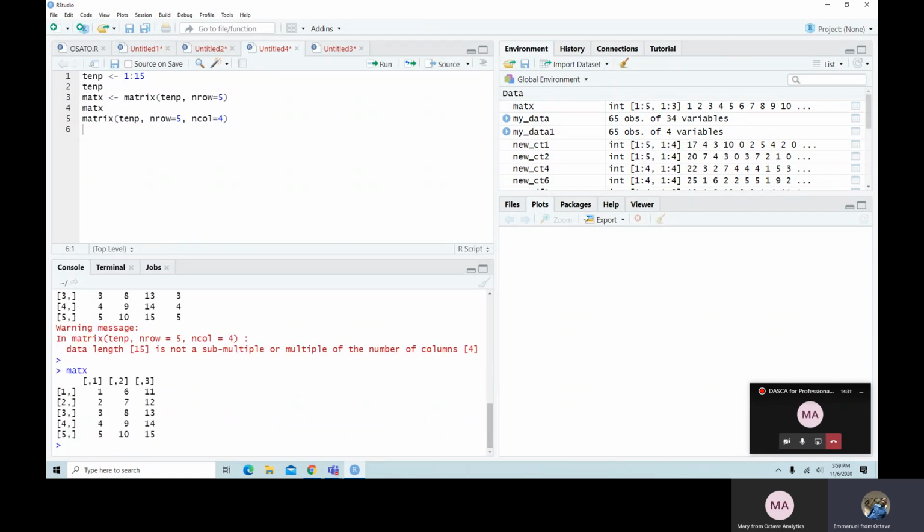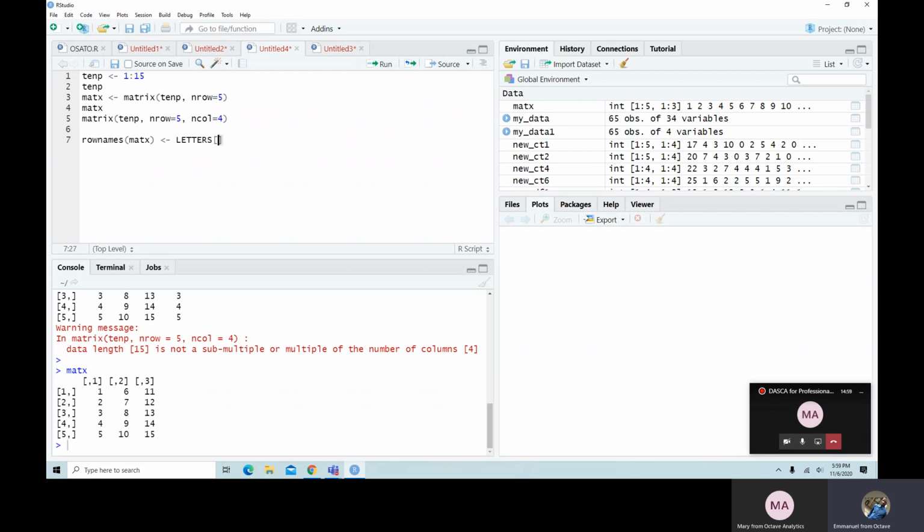Say I want to give these rows, 1 to 5 here, the names A, B to E. So let me type this in my script. I'll say rownames of MATX, that's the matrix I just created, is now equal to LETTERS in uppercase.